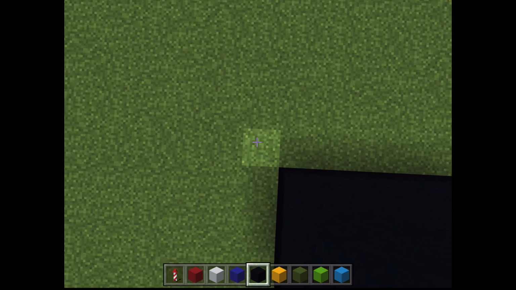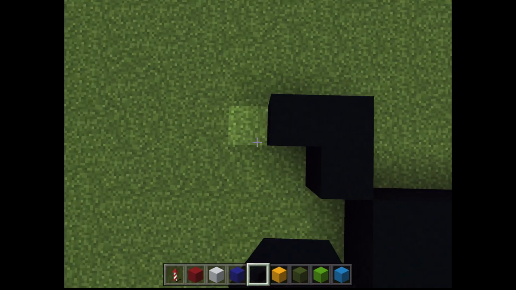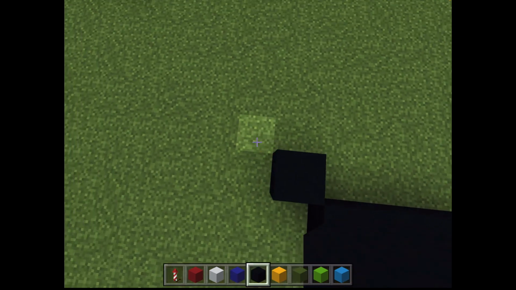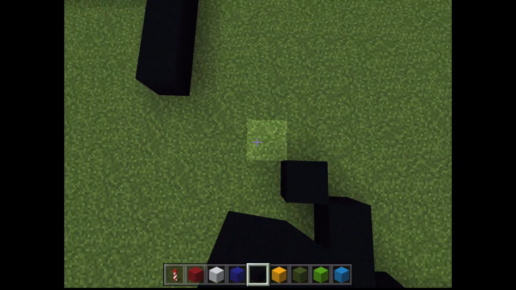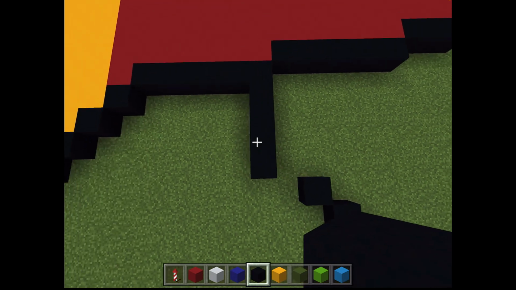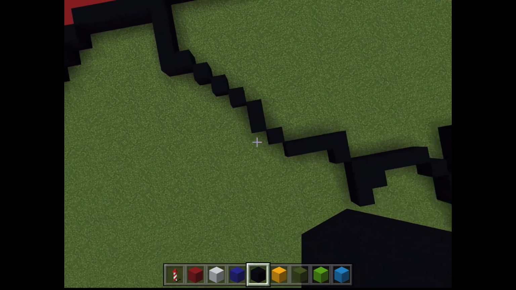Then we are going to do a 2 up, and then a 3 coming off of that, like so. Then a 1, a 2, and 1 1 1, which should be connecting up to that, but I'm just going to go like that. Look, lined up perfectly.